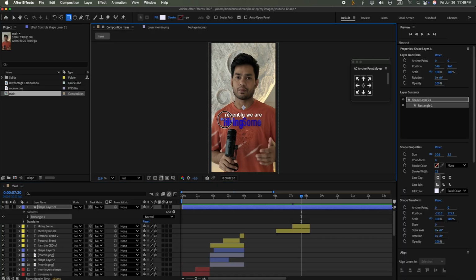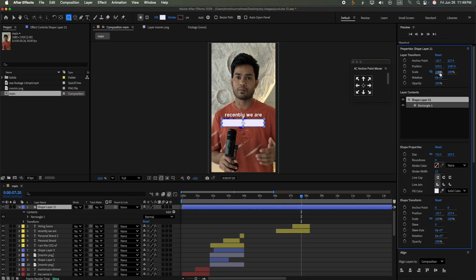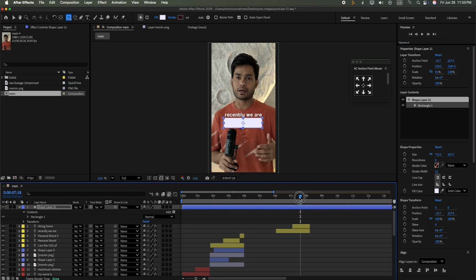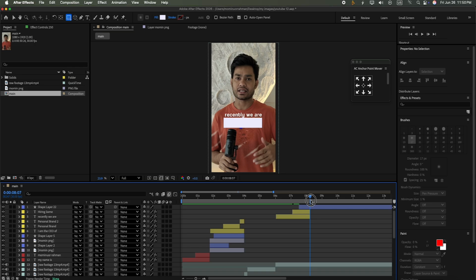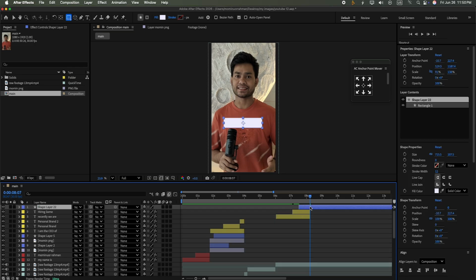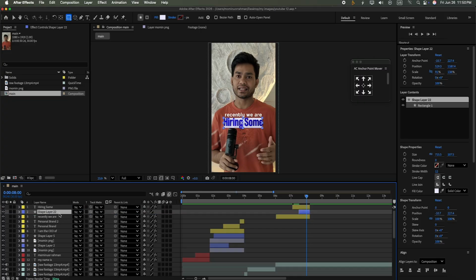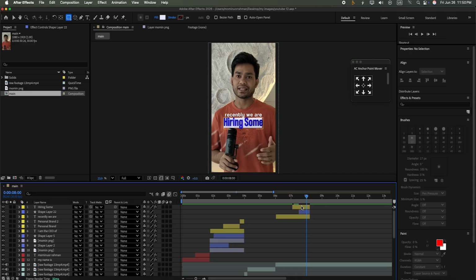Now we set it perfectly, and then we take a rectangular shape on the some hiring. Now the scale is set perfectly, and then we split it, and then Windows Shift D to split it.